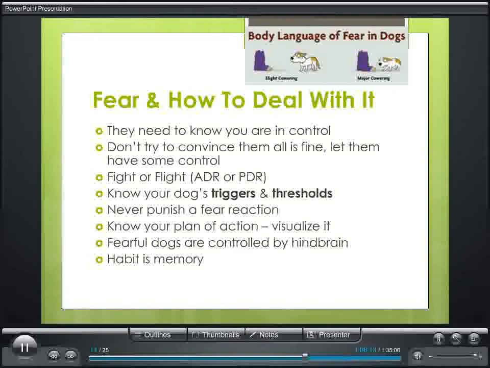Never, never, never. Know your plan of action when you leave the house or you're in the house or whatever the fear may be, because there's all kinds of possibilities out there. But know your plan of action. Visualize it in your mind, what it's going to look like, what you're going to do. So when it comes and your own adrenaline starts, you can still easily pull off your plan of action flawlessly. And I know it's not always perfect, but again, we need to practice. We need to get ourselves ready for this so we can be in control of our own mental and physical responses.